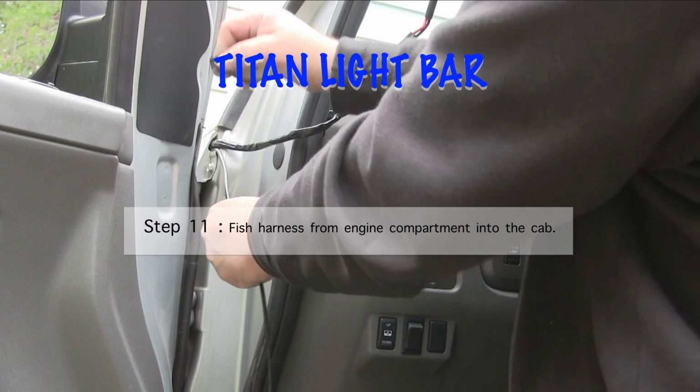Now the next step, I don't have much footage because I was kind of in the way of the camera's view, but you want to run that from the engine compartment into the passenger compartment, and there's a hole right there in the fender that you can fish that through. I usually fish wires through using a wire coat hanger, or oxyacetylene welding wire, or something that's kind of stiff, and you can tape it to there and push it through, and it makes it a lot easier than trying to push that flexible wire through that area.